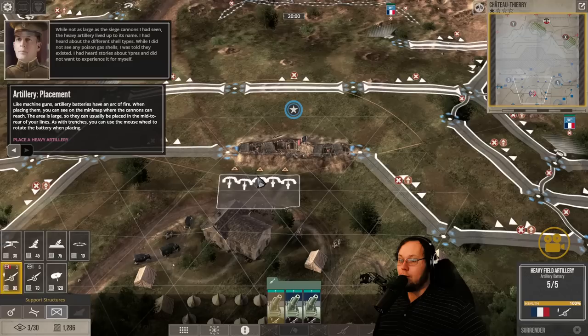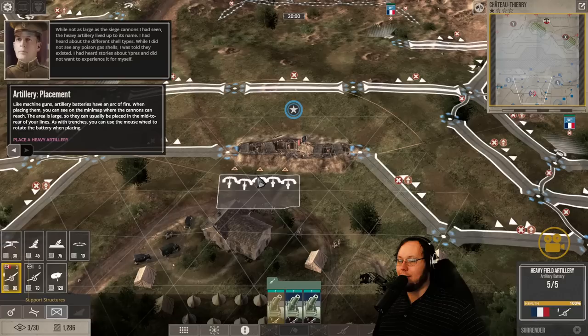Well, not as large as the siege cannon I have seen, the heavy artillery has lived up to its name. I have heard about different shell types. While I did not see any of the poison gas shells, I was told they existed. I had heard the stories about Ypres and did not want to experience it myself. I've been there.